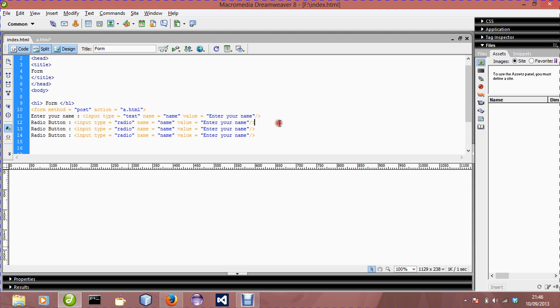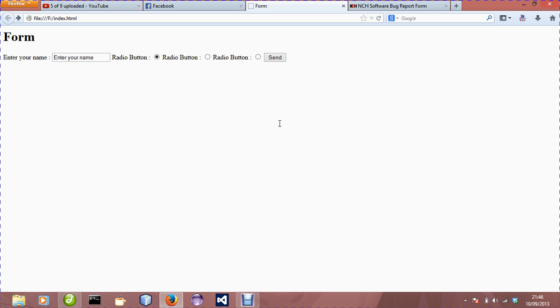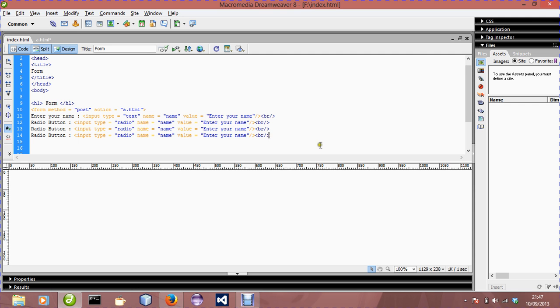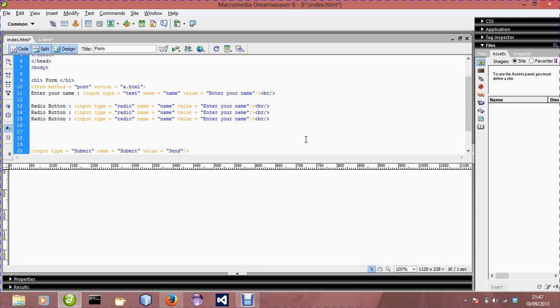I'm going to go a lot faster now, guys, so I hope you have become familiar with HTML. I'm going to introduce break tags, which introduce a line break over here, and change it like this, so I can select one among all these. Now, one more thing: after the radio button comes the checkbox.